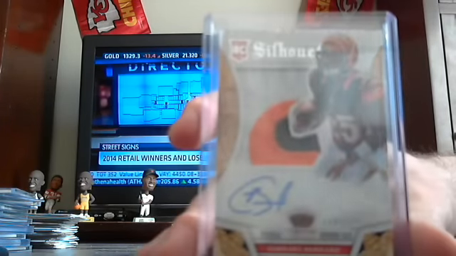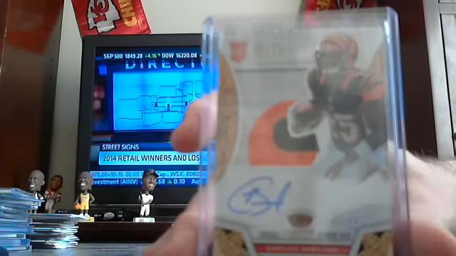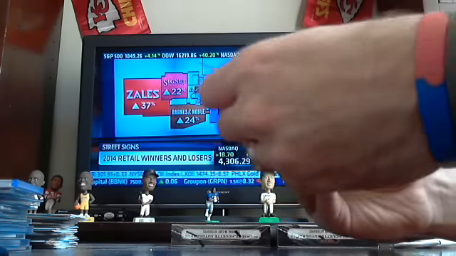299. Bengals, Giovanni Bernard. Giovanni Bernard out of 299 for the Bengals. Good hit for the Bengals.